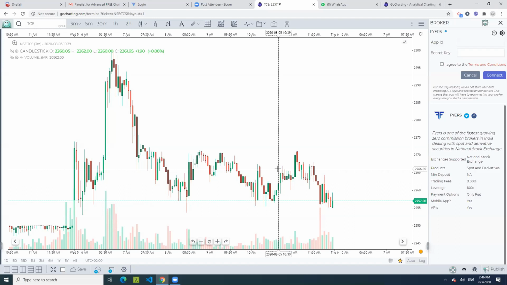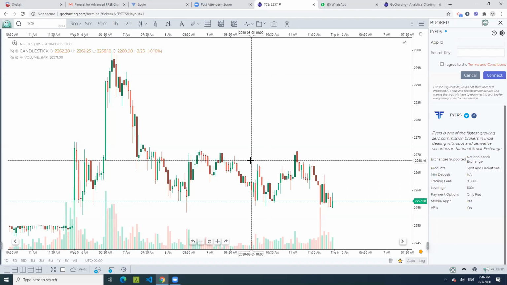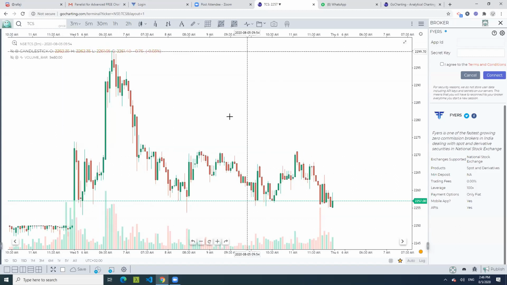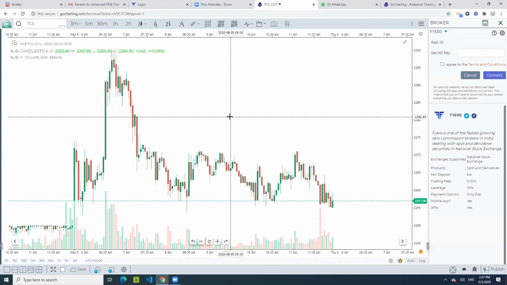We actually released a new version about an hour back, with a lot of new features on Point and Figure and Renko, and you will see all of that posted on Twitter today.